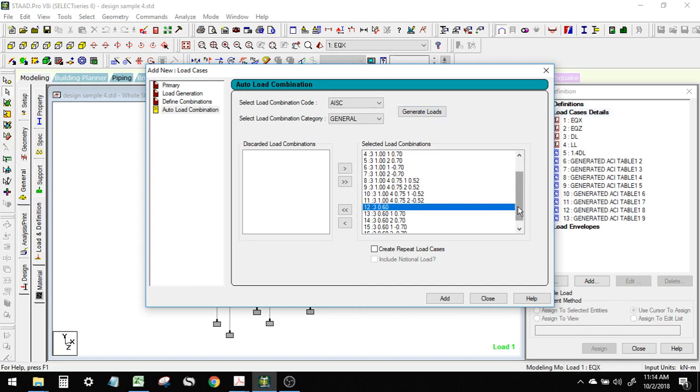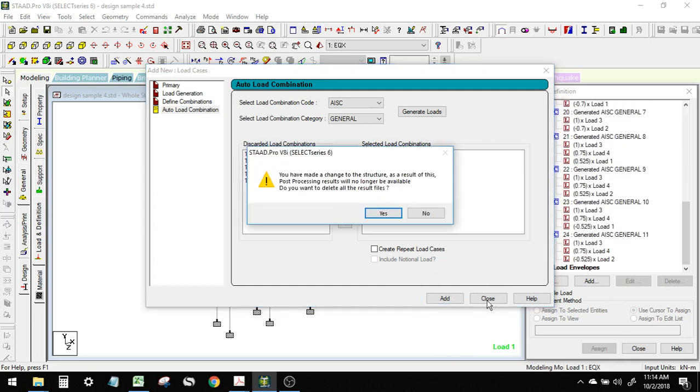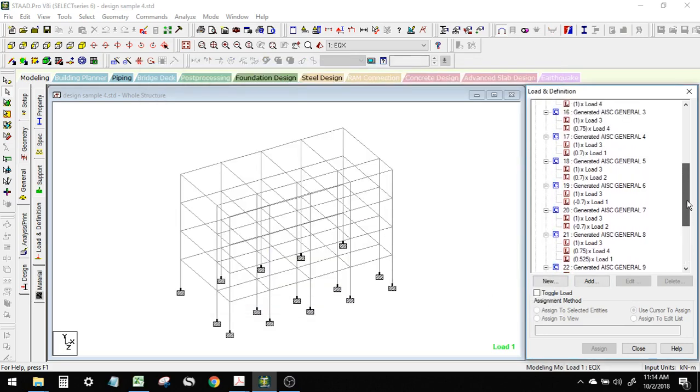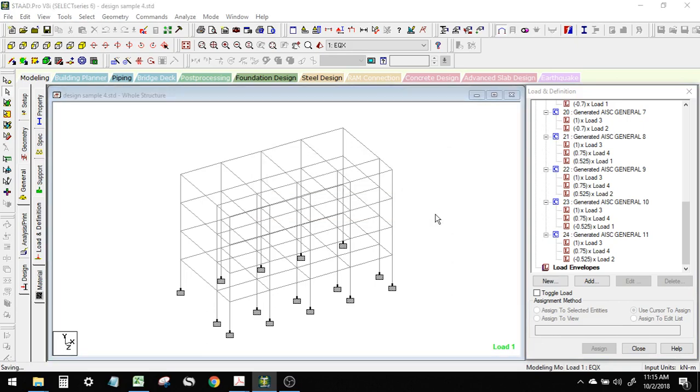I will delete some part of this because I do not use these values in concrete. I will discard this. Okay, I will just use this. Again, we'll go into a detailed tutorial of this in a separate video, but for now, this will do. Then add. Okay, do you want to delete? Yes. Close. Remember that our AISC started from 14 to 24. Alright. Okay, and then save. Then analyze, run.